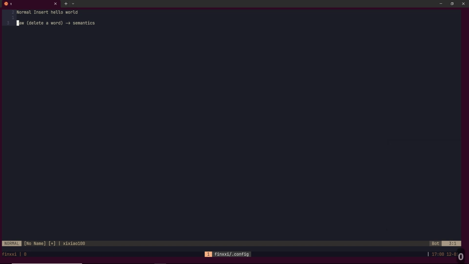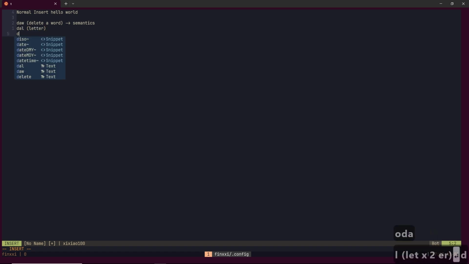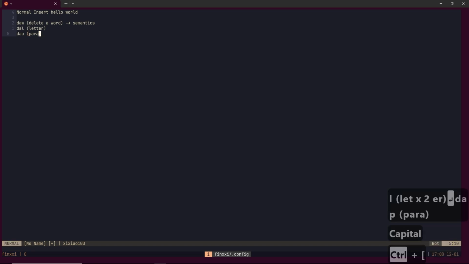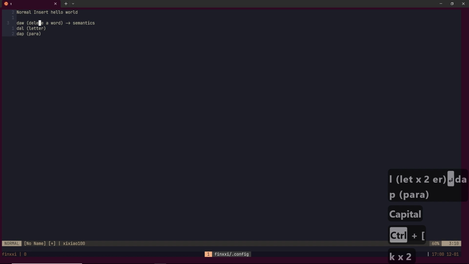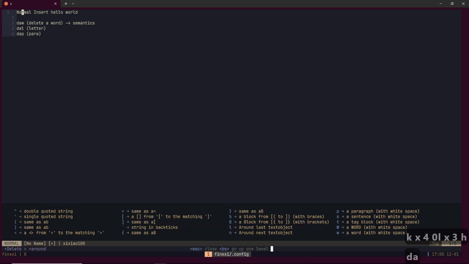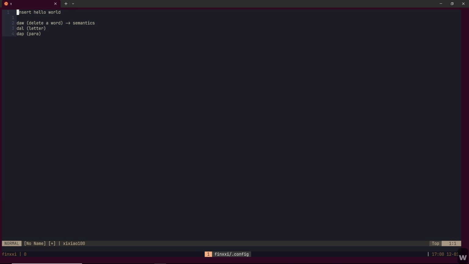Like here, the word, the letter, and the paragraph. So it tries to have these meanings in your head. So what does it really do? If my cursor is in the middle of a word, then DAW would remove this word. You see, I hit DA, then the final letter I'm hitting on the keyboard is W. So you delete this word.